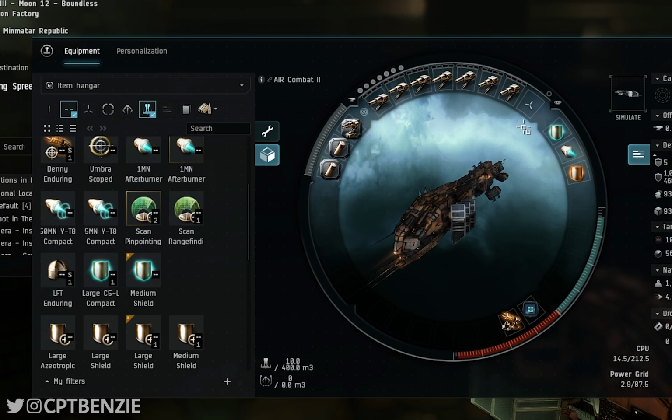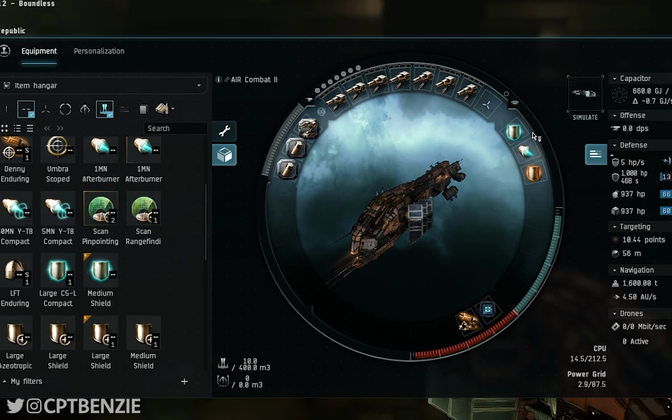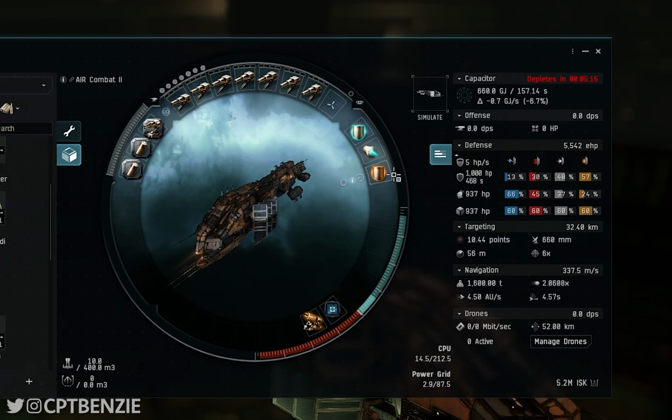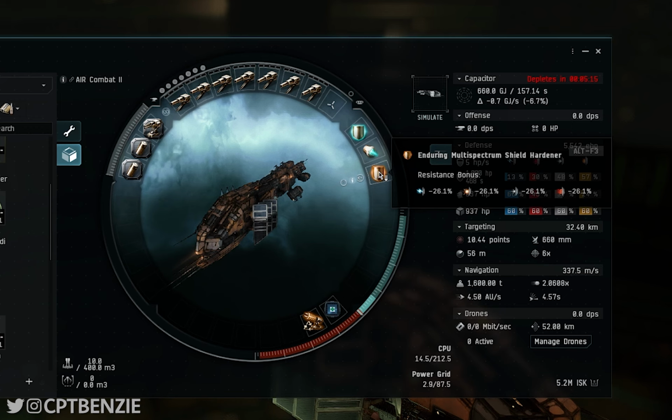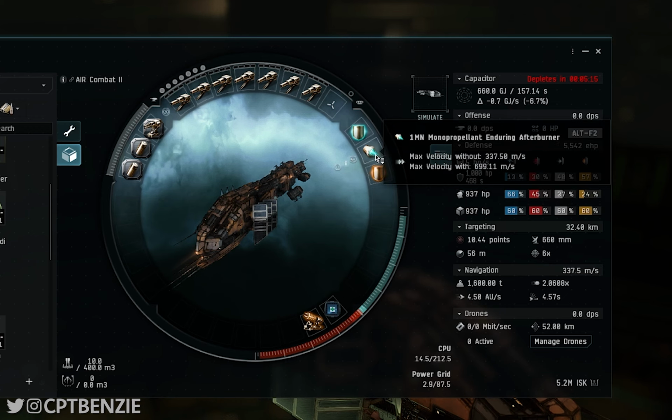That brings us nicely then to the medium slot modules. Medium power slots are things like shield tanking, so things like shield boosters or shield resistance increases like shield hardeners. It's also where your propulsion modules go, afterburners and micro warp drives. It's where a lot of your electronic warfare and propulsion jamming will go, so things like stasis webifiers, warp disruptors, those will come in here as well, alongside batteries and chargers and stuff like that.